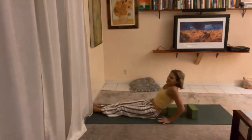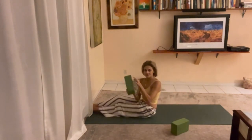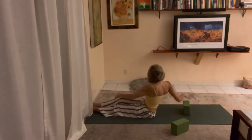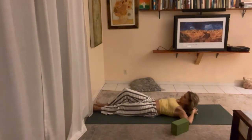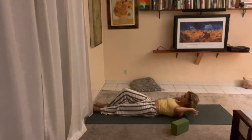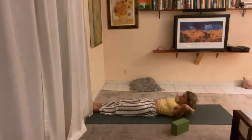Come onto your elbows, reach up into a seated position, remove the blocks from behind your back. Take one block, you're going to put it right behind your neck. So you might even need to balance this on a side. This is called the gates of heaven in Thai massage, where the therapist will lift the back of your head and pull your occiput away from your neck. It's really a wonderful feeling.